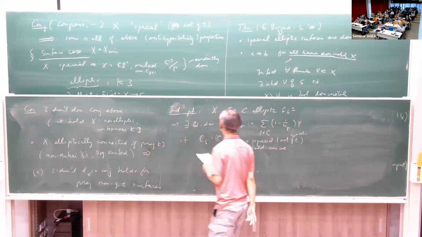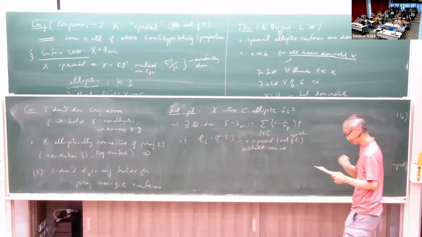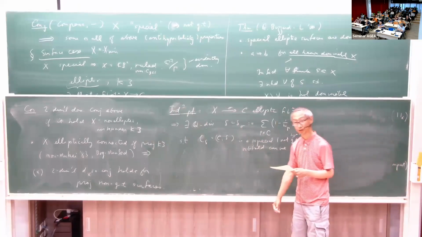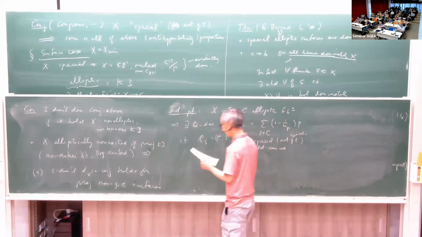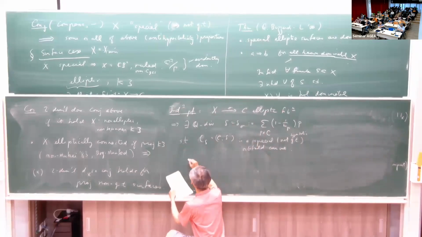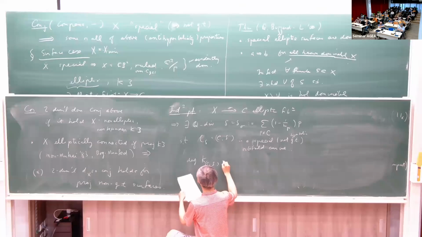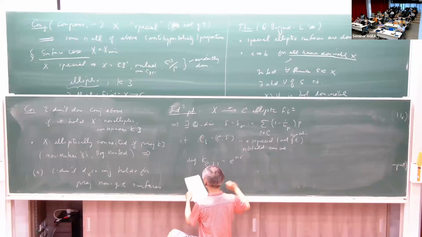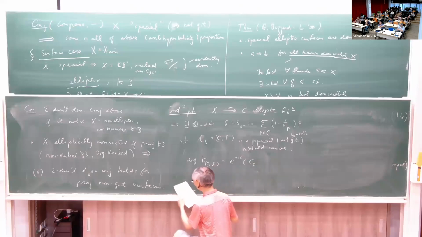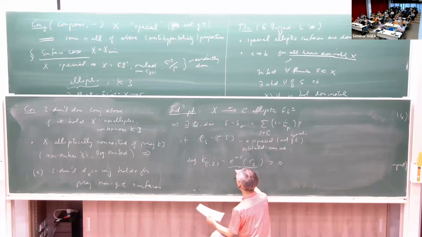There are many characterizations of special. If you use Gauss-Bonnet, negative curvature means that the Euler characteristic must be negative. So you're only left with the possibility that the degree of the canonical bundle of the pair, which is by definition the orbifold Euler characteristic of your orbifold, is greater than or equal to 0. The orbifold Euler characteristic, or the degree, from Riemann-Roch or whatever you like, is minus the degree of delta.